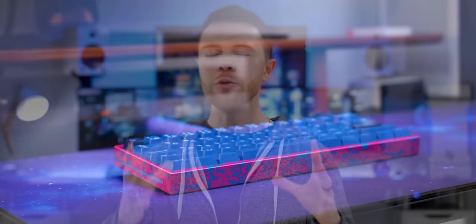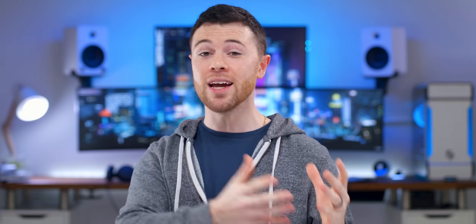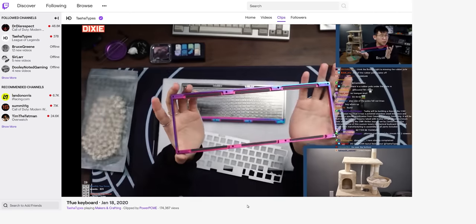To bring it all together, you're probably wondering how does this cost $3,500? And yes, that's a lot more than $680. But you have to keep in mind this is completely custom-built and commissioned especially for him. Only one of these exists in the world, in addition to his completely one-off that he has right now that he's using. A lot of it comes from the custom CNC milling and the tooling for the actual keyboard. Not only that, but you have the PCB, the switches, the plate — all of it starts to add up. You then add in the cost of the anodizing that was done to the board, also not cheap. The keycaps themselves — GMK Striker — also not cheap by any means. It builds up and adds up over time. And Teha Types, who gets these parts in and builds them, part of the $3,500 also comes into play there.